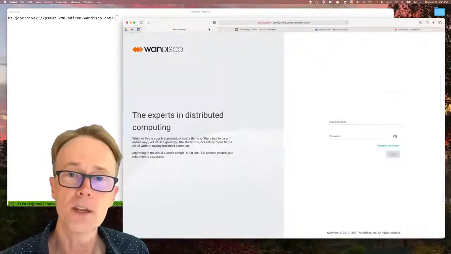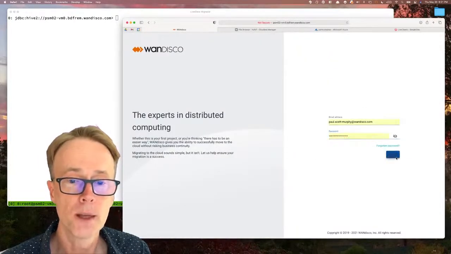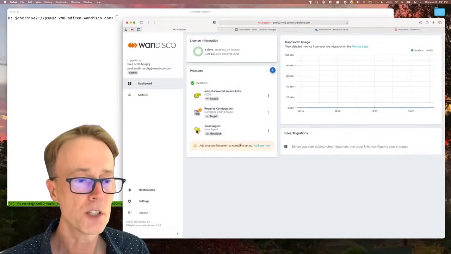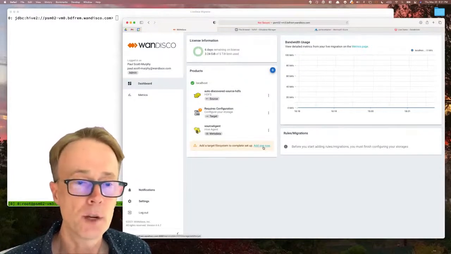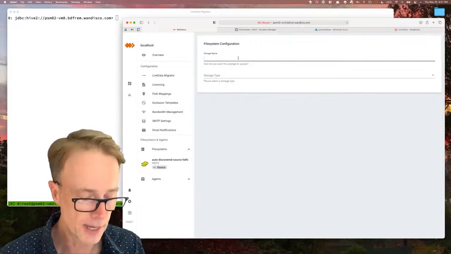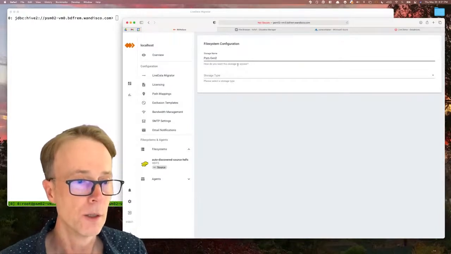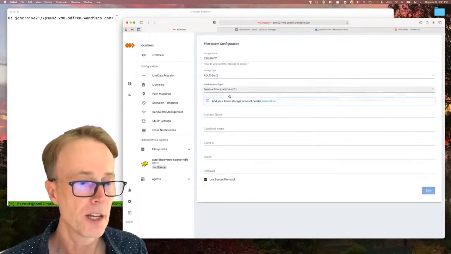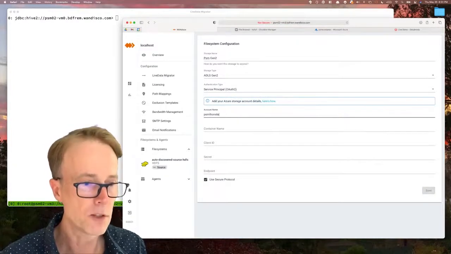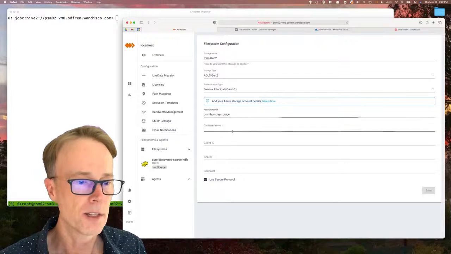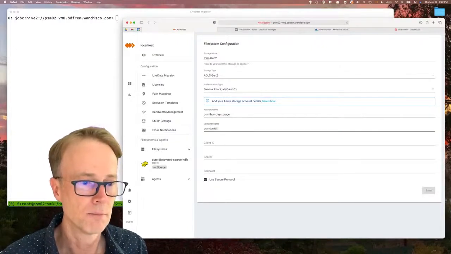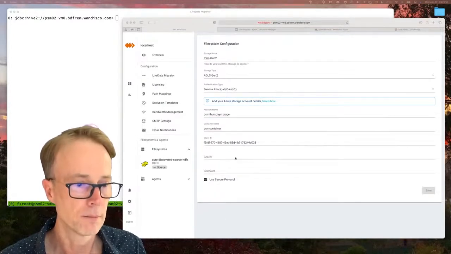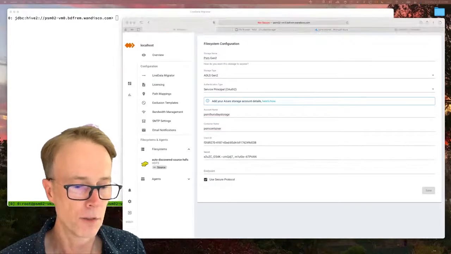So the process begins with the WANdisco user interface. I'll log into that with my credentials. Having just installed the product, it gives me visibility as I would see immediately after installation. So the first step is to define a target file system to tell Live Data Migrator where it can deliver data to the cloud. I need to give that a name. Let's call it PSM Gen 2. The storage type is ADLS Gen 2. I need to specify the type of credentials that I'll provide. In my case, I want to use service principals. We choose the account name for my storage, PSM Thursday Storage, and the container name within it, PSM Container. I need to provide the details of my credentials, my client ID, my secret, and the endpoint for OAuth communication.